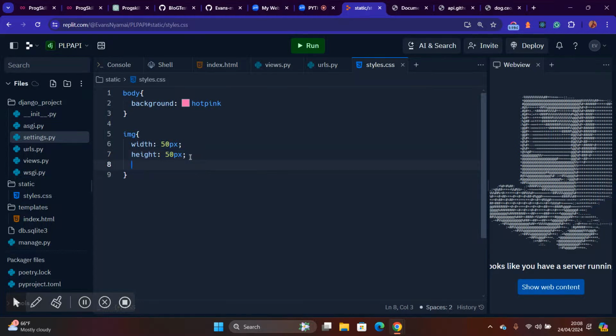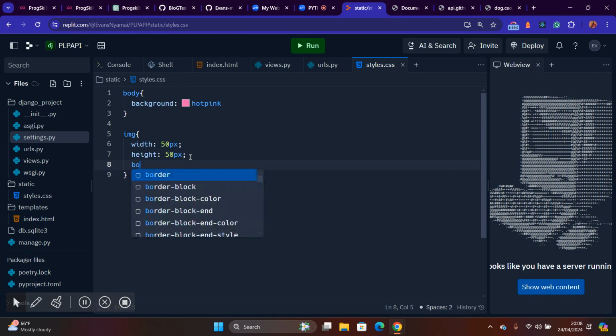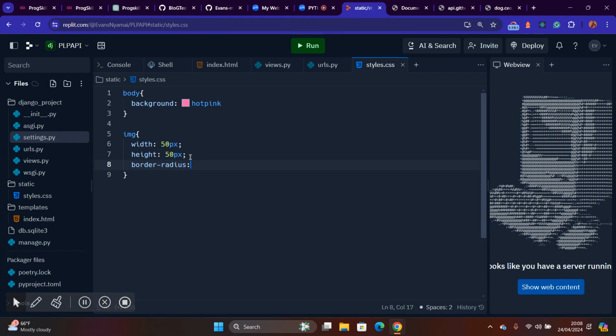Maybe we can add some more styles like border radius, I like 999, something like that.